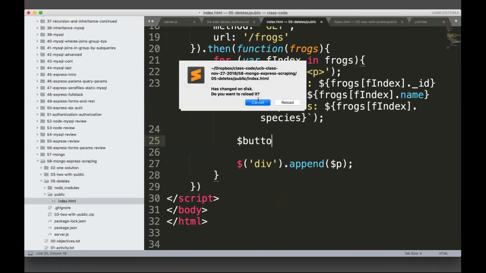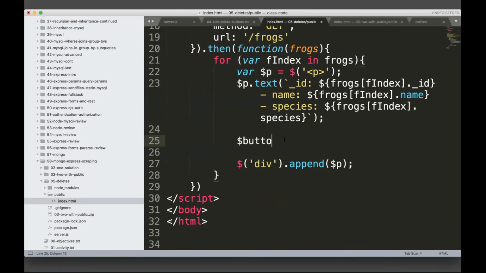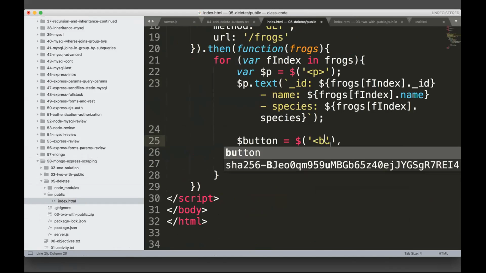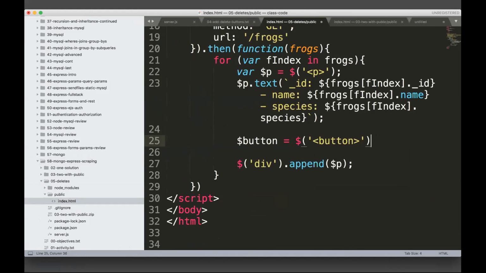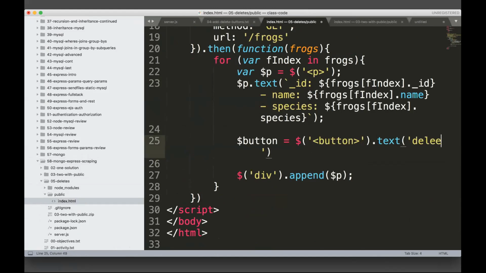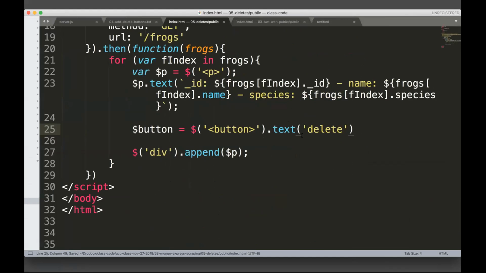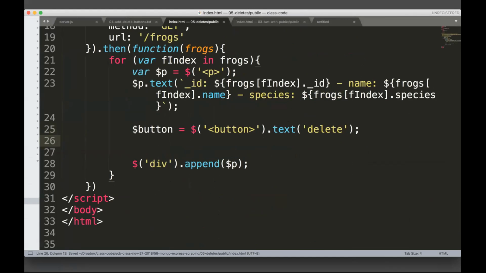So I open up the index.html file, and I'm going to go ahead and make a button. Did you put it in? And if I want to put this button inside the paragraph tag, how am I going to do that?